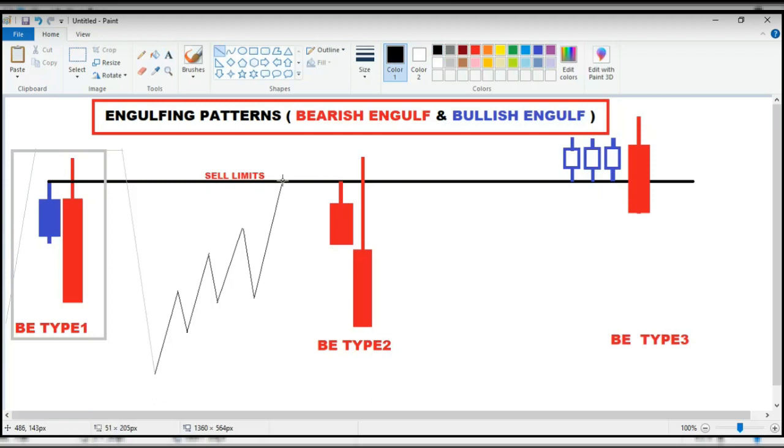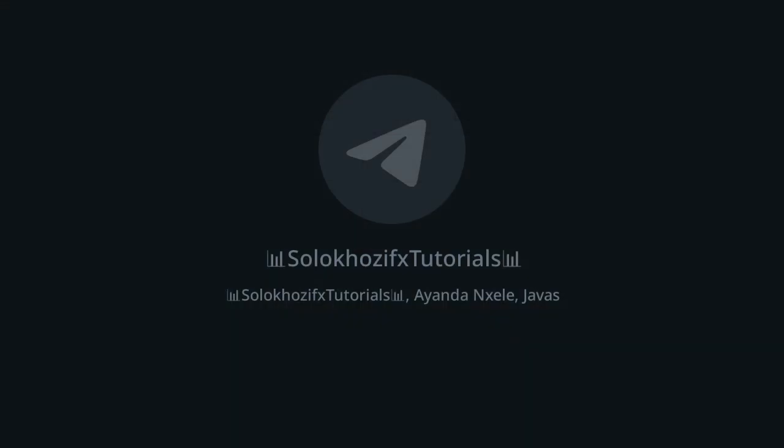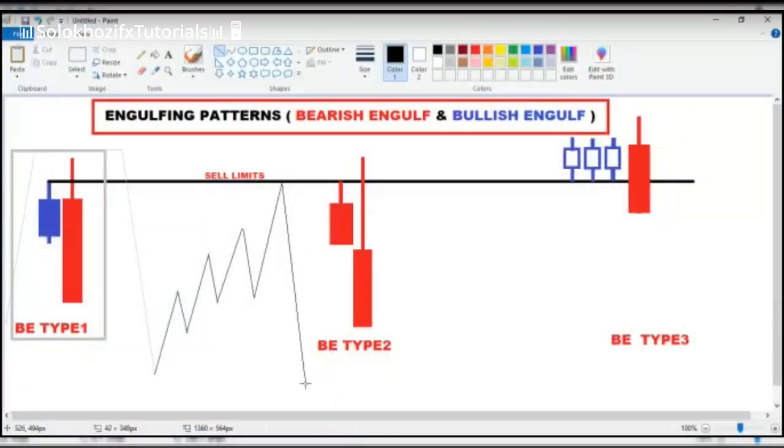And the moment it reaches here, you got your entry. That's where you sell, or that's where you have your sell orders being fulfilled. Okay. So when you have discovered this, this is where you will normally have your stops here on top of the wicks. So this is how you get your low risk, high reward entries. Okay. You shouldn't compromise your stop loss, because there will always be the next trade.